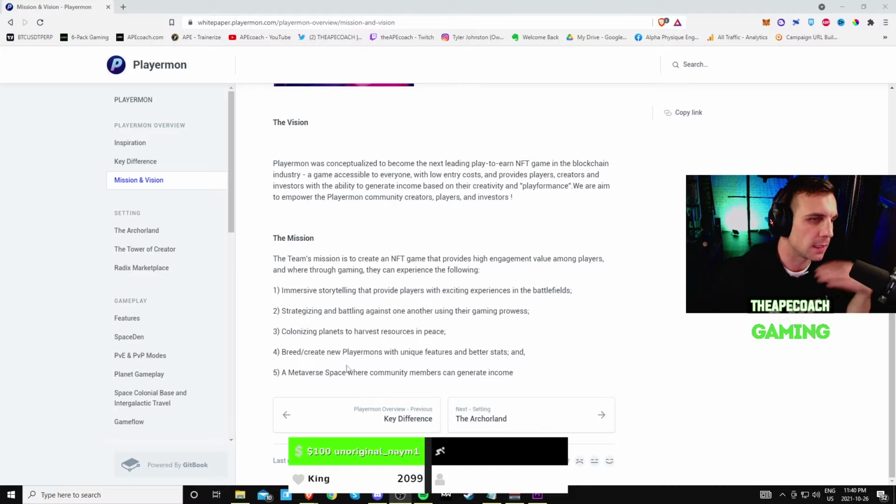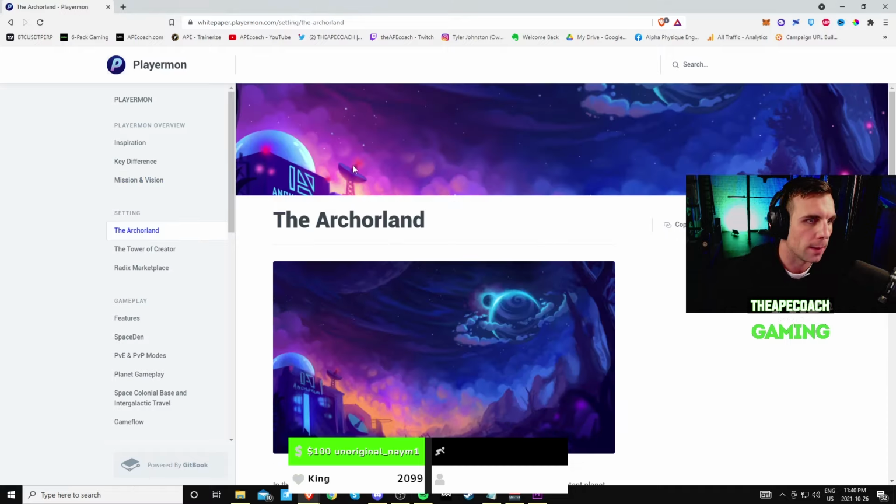So this is one of the coolest things I think they're bringing about as well. Like I said, with the whole Animal Crossing inspiration, they're going to have an open world metaverse where people can interact with other players and they can actually sell things in the market and stuff like that. So really, really cool. Let's jump into Archerland.